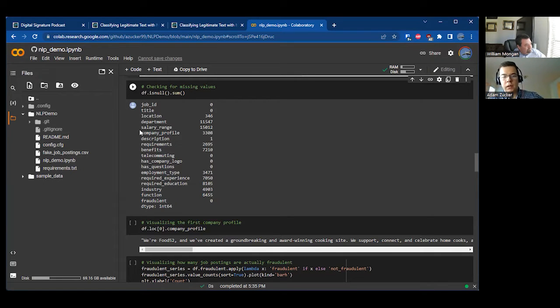One of the most important things is understanding that real life is a little bit messy. Data sets aren't always collected cleanly, meaning you might not have a value for every cell. So you can see the thing we're checking for is missing values. Those numbers on the right are the number of missing values in each of the columns. For some of them, there are a lot of missing values. No one wants to say their salary range, it looks like, almost none of them, right?